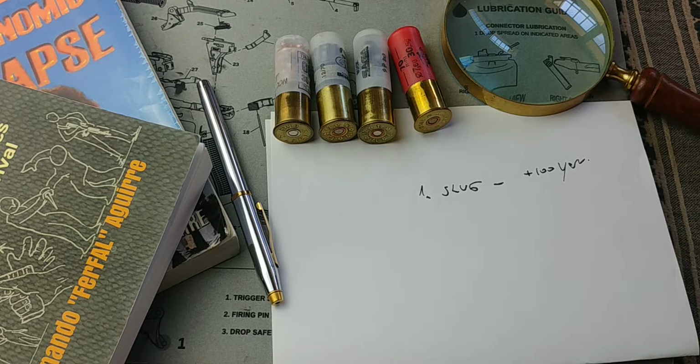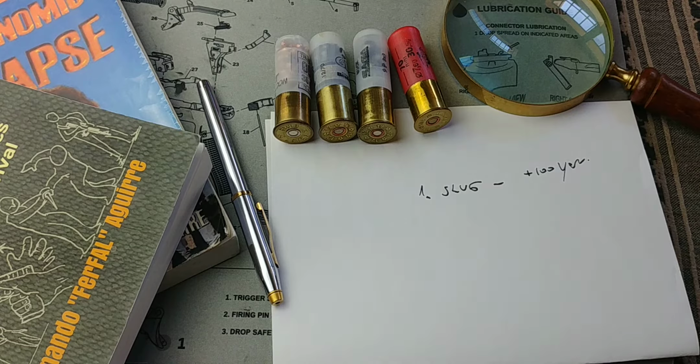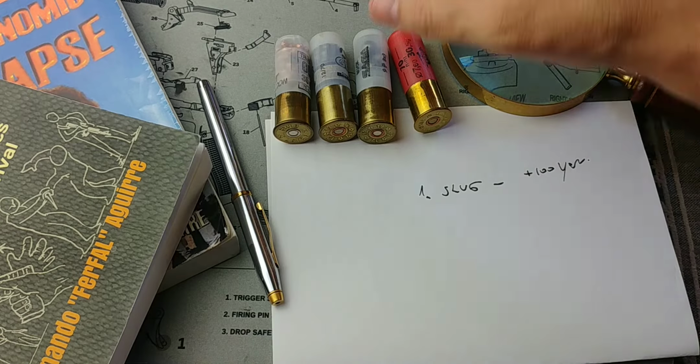Okay, so if you hit someone 200 yards away, which will be a challenge, you have sabot slugs, you have rifled shotguns, and you can become very accurate with one. But honestly, beyond 100 and something, 200 yards, you're kind of out of range in terms of accuracy with that type of gun. But in terms of effectiveness, forget about it. A slug will be effective at anything you're accurate with that gun.